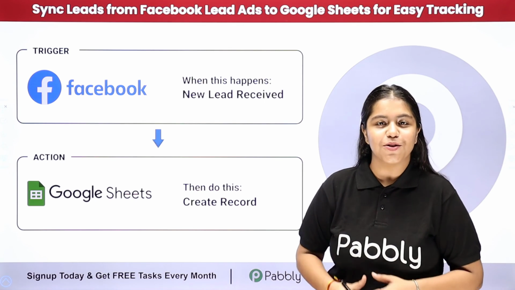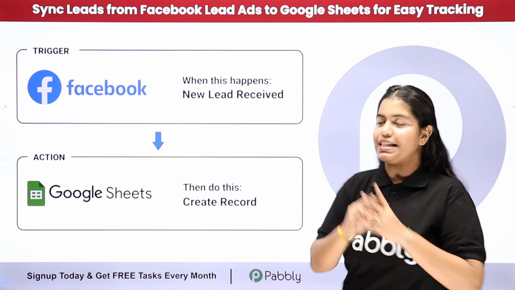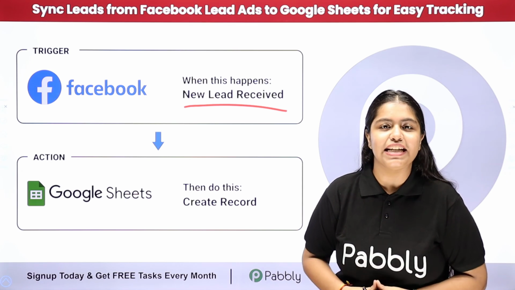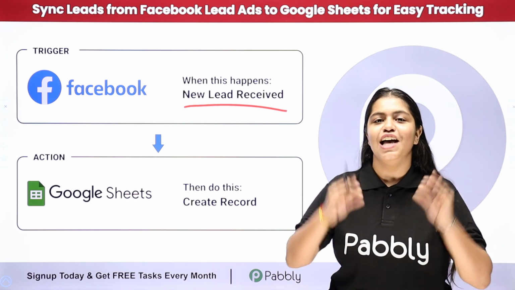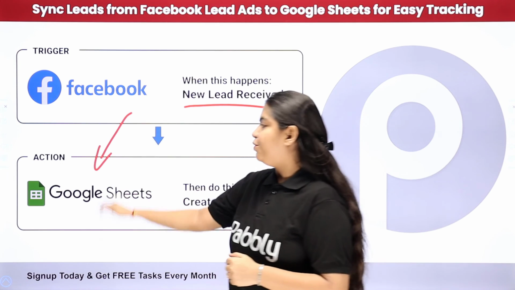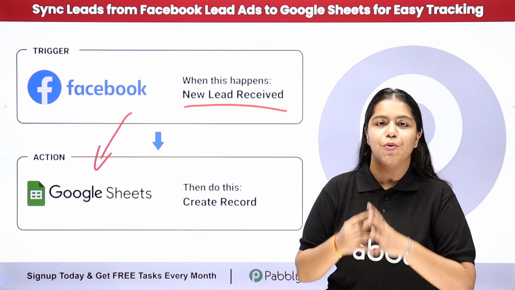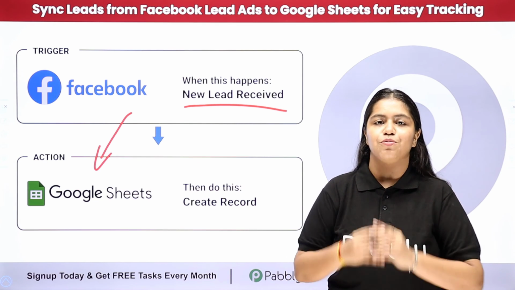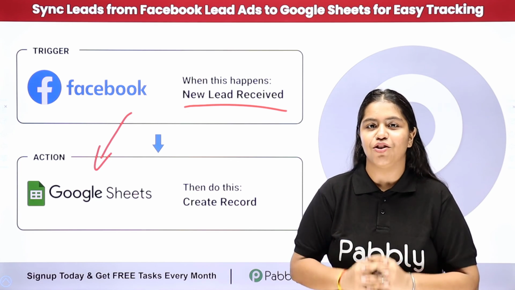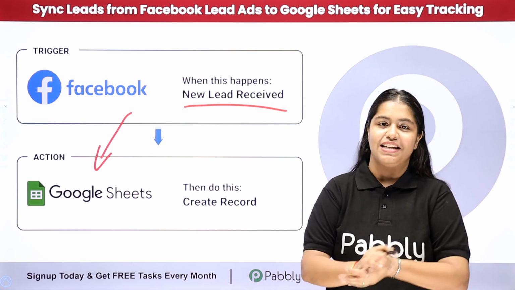So like you, I also use Facebook lead ads to get more leads for my business. And now what I want is that as soon as we receive a new lead from Facebook lead ads, I want to add the lead details into my Google Sheets. So to do this, we are simply going to create a connection between Facebook lead ads and Google Sheets, and we are going to create this connection without knowing any programming or coding language using an amazing automation software which is Pabbly Connect. So if you also want to create this amazing automation for your own business, then for that you have to come with me towards my screen.